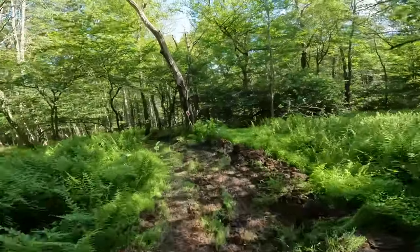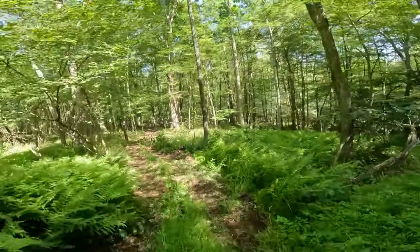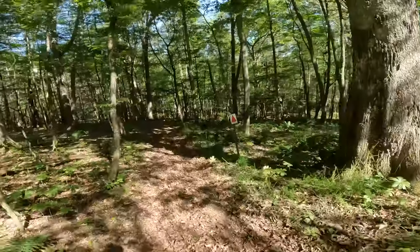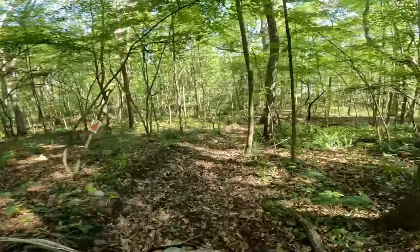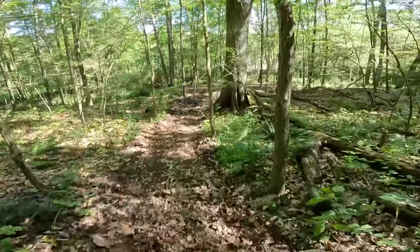All right, so that was a long, well, we're still going downhill, so this is a long downhill. But that top section up there, be careful. Like I said, it's got a lot of stuff. Now this is going to be tough too, because with the leaves on the ground, you're not going to be able to see. So this is probably an old track from last year, so it still should be pretty good.